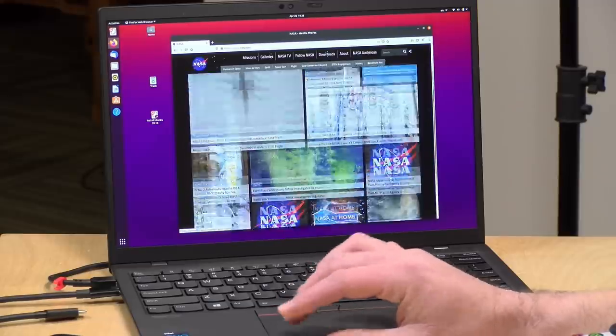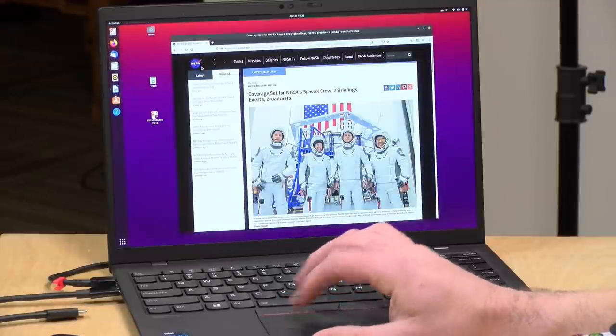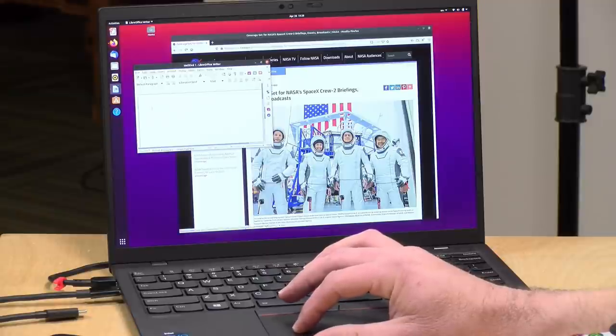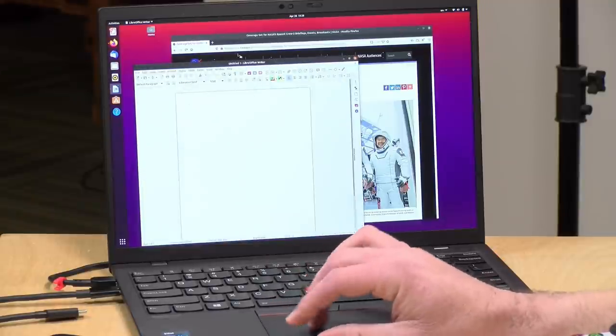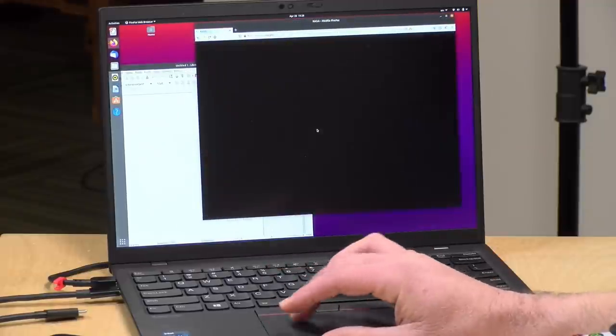Now, a little bit earlier, we booted up Ubuntu on the laptop to see how well it would perform with operating systems other than Windows. And everything seemed to work pretty nicely. Video, audio, Wi-Fi, Bluetooth, everything got detected properly here, and it was a very nice Linux experience in addition to the experience on Windows. And altogether, I think it's a very nicely constructed laptop.